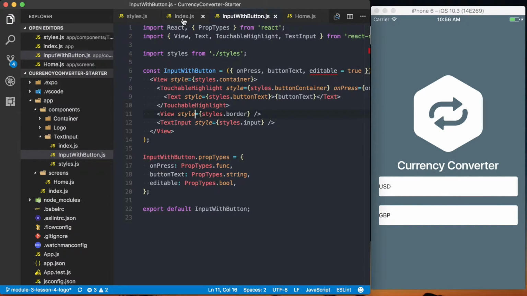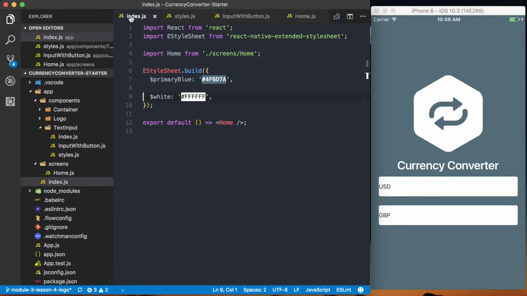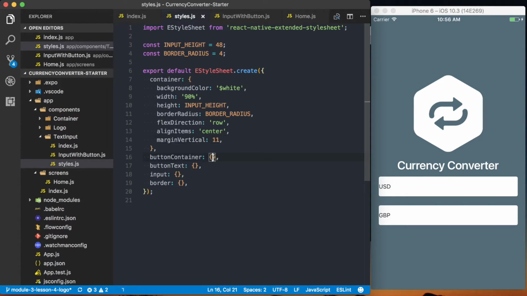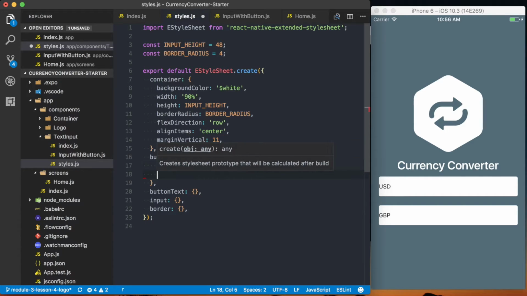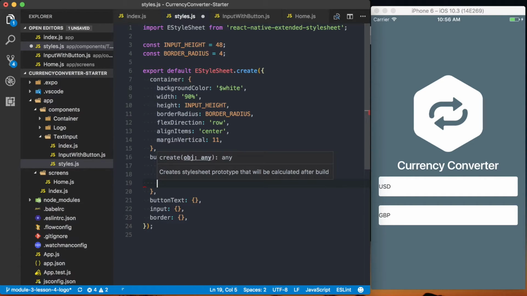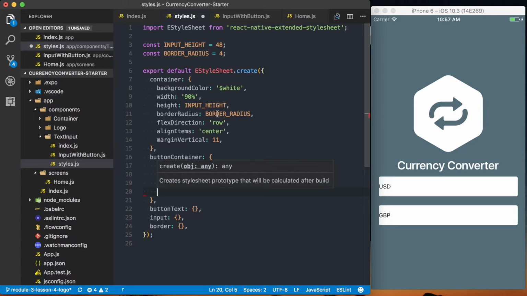So now we can go back to our styles. Let's jump in here, and let's take care of the actual button container now. So we're going to want to make the actual height the same as the input, and then we want to make sure we align items inside of this vertically and horizontally. So I'm going to say align items center, and then I'm going to also say justify content center, just to ensure that no matter what, it is centered there. And regardless of if the background color is this white or gray, we want to make sure the background color for the button is going to be white, so we can go ahead and specify that here.